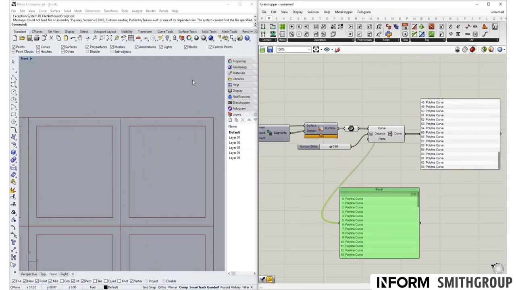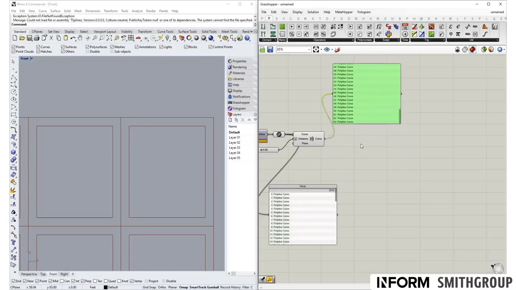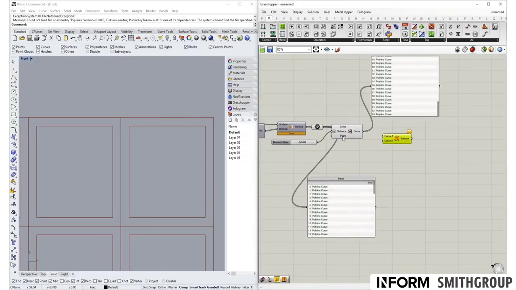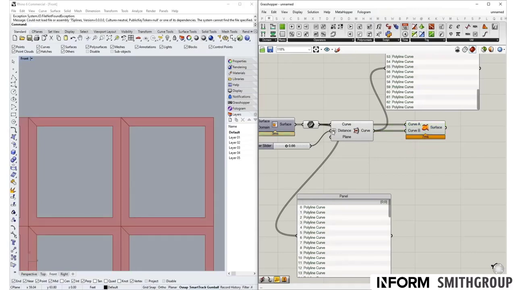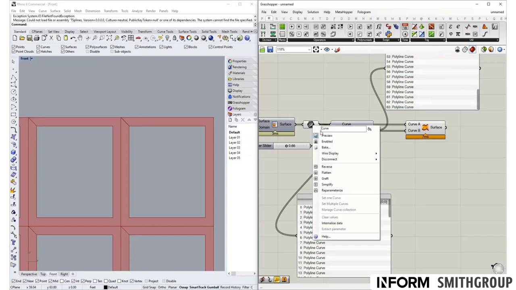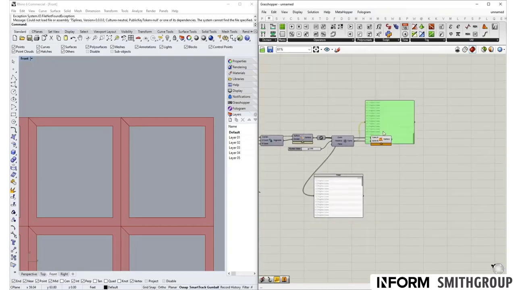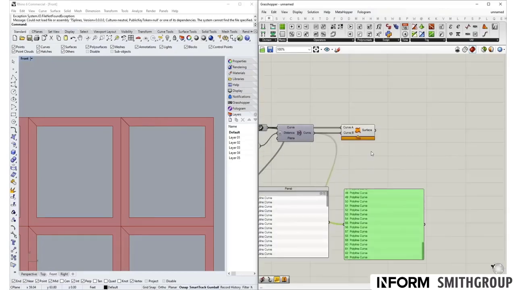Is it possible to use this to define a surface within, so we can build out the frame? We can do that with ruled surface. Connect this curve, connect the other curve. And now we have a surface. So hide this curve and this curve.